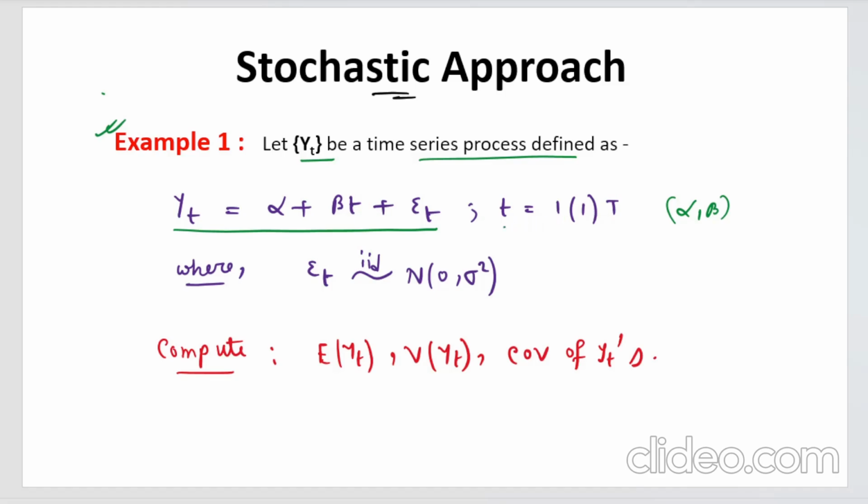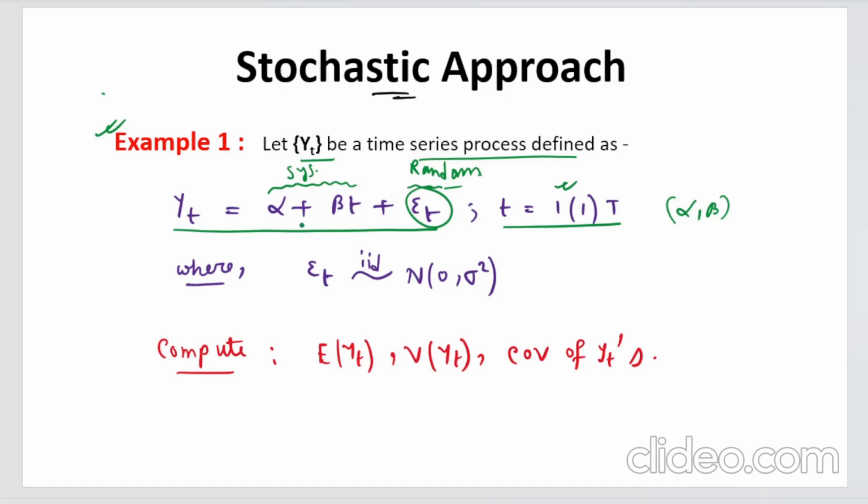t is nothing but t is 1 to T, right? So these are systematic part. This part, alpha plus beta t, is the systematic part of the time series. Why is this systematic? Alpha is a parameter which can take some specific values. There is no randomness. Beta also can take some specific values, no randomness. t also is defined 1 to T, so also there is no randomness. The randomness in the picture comes from epsilon t. So Yt is clearly a function of epsilon t.